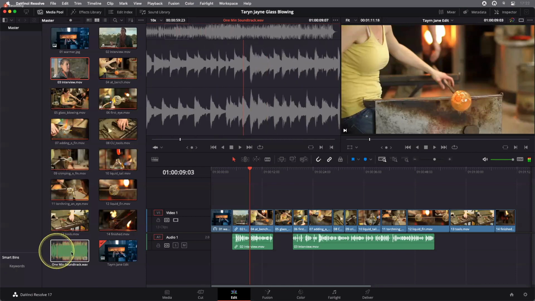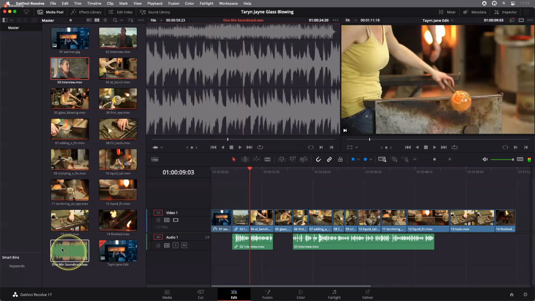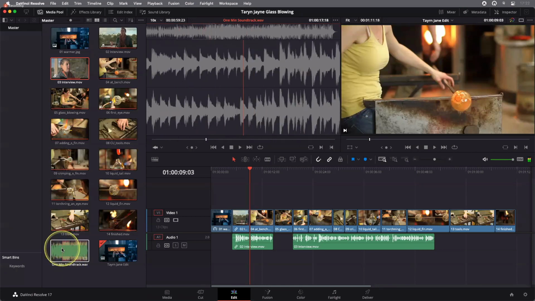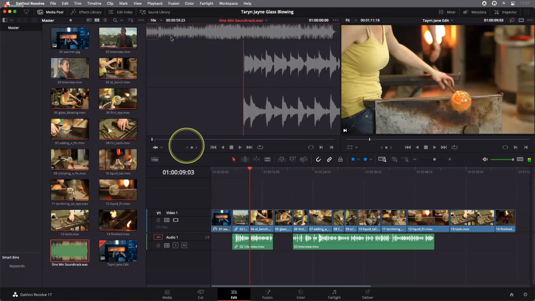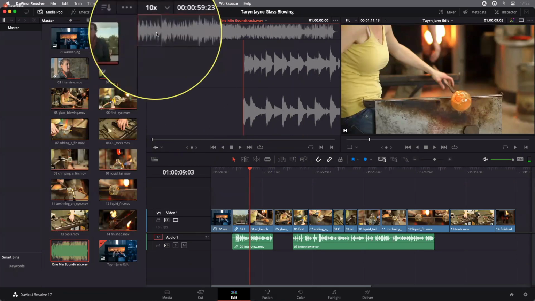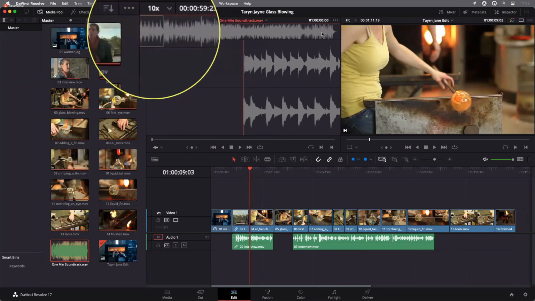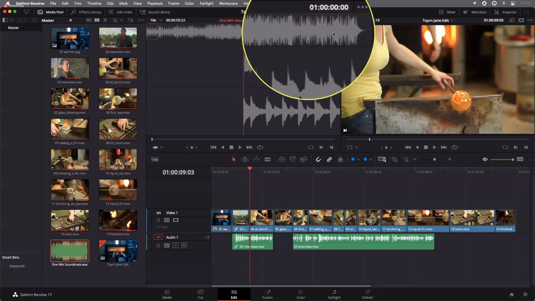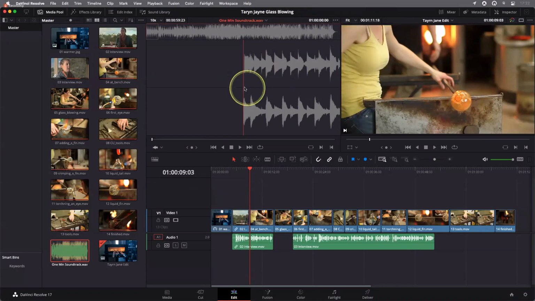If I move through this, you'll notice in the source viewer, I get a slightly different display. If I double click this to open it up into the source, you'll see that the first part of the waveform here shows me the whole of the waveform of the music clip. And the lower part of it is showing me a zoomed in portion.